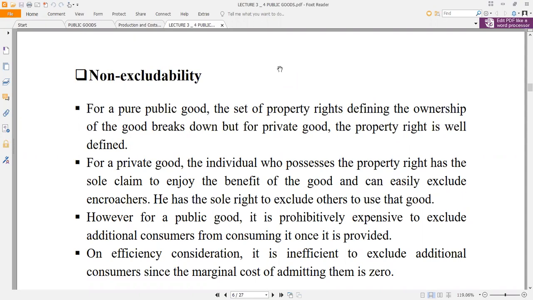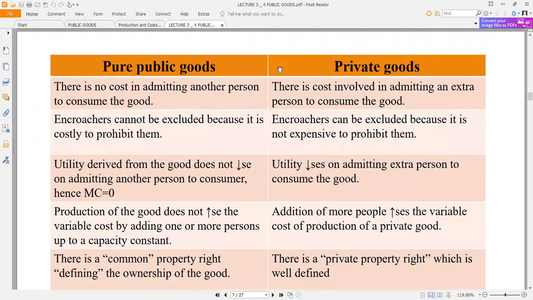And then you know that normally the price of goods is charged based on their marginal cost. If you remember, Pareto efficiency requires that price must be equal to marginal cost. So if your marginal cost is 0, then price must also be 0. So if price is 0, then you cannot actually prevent anyone from consuming the good. So if you have a good and the good possesses these two characteristics, then we call that good a pure public good. So these are some of the differences between a pure public good and a pure private good.